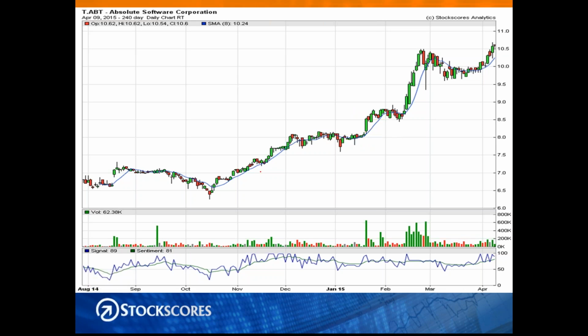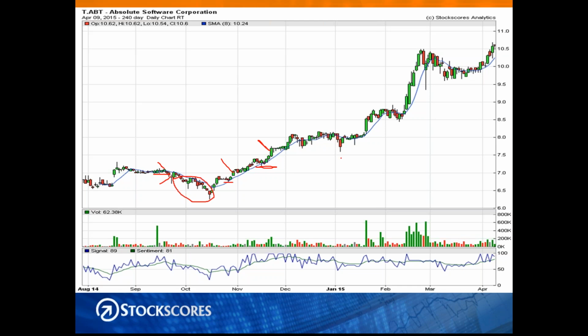goes below it. So if you bought here, what's the last inflection point low? Well, it's right about there. If you bought here, what's the last inflection point low? Well, it's right about here. If you bought here, what's the last inflection point low? It's right about here. So therefore, you would have sold the stock there and kept yourself out of it as it went down right there. So that's really the key.